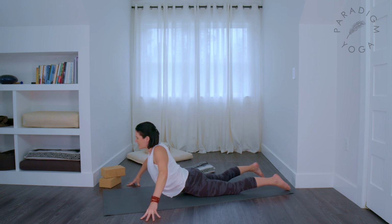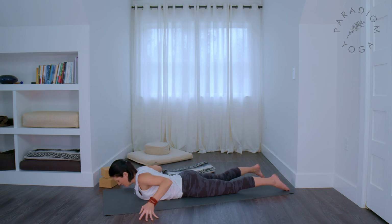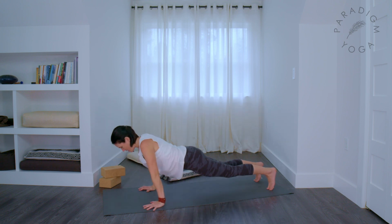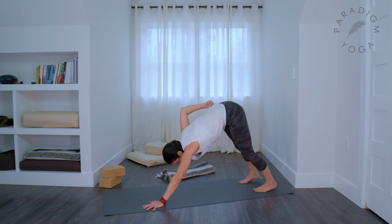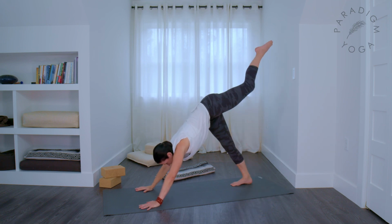Come back up, breathe in, pull the heart forwards and up, ribs out of your waist, exhale down. Hands under shoulders, press your way up to knee plank or plank, and to downward facing dog. Same on the other side, please, yogi. Send your left foot up to the sky.